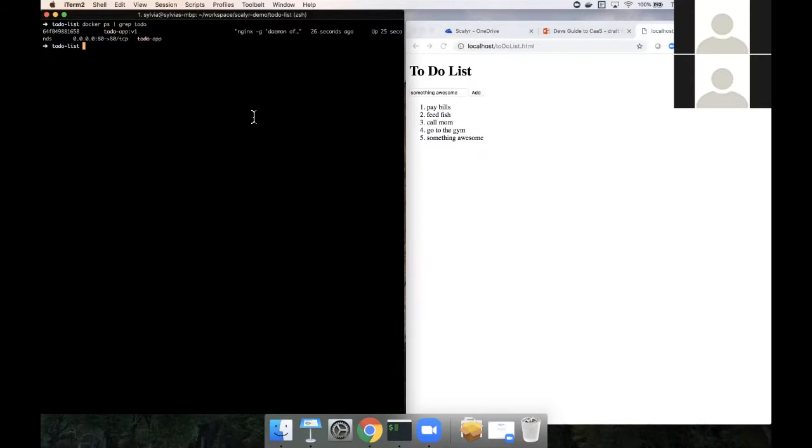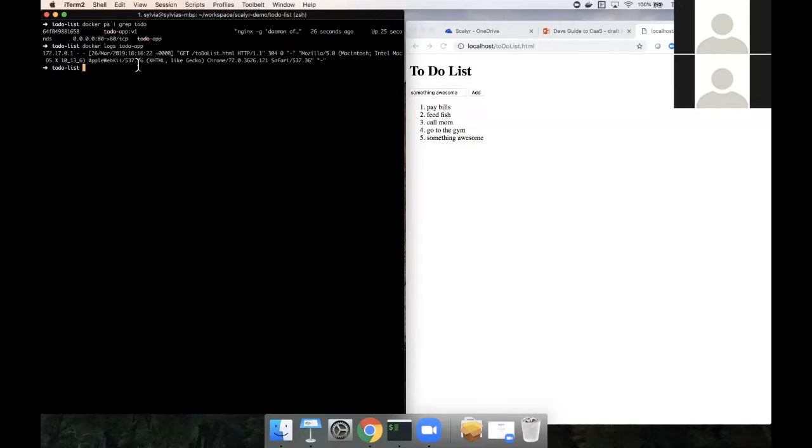One of the things we can do is check the logs on it. So especially with Scalyr, logging is important. This app really isn't going to log very much, but we can take a look at what happens. So you can see when I run logs on the to-do app, it'll show me whatever the latest logs are.